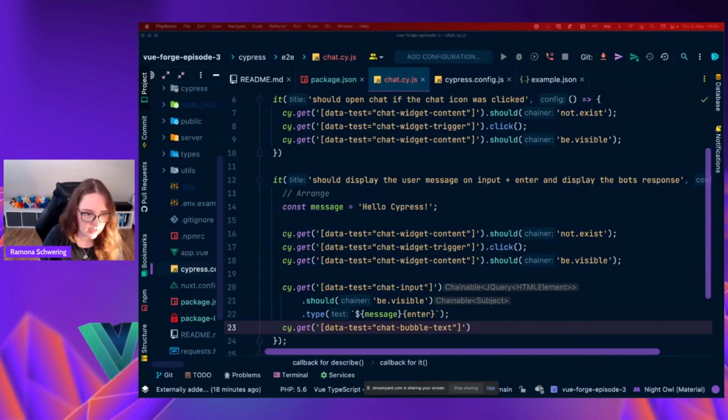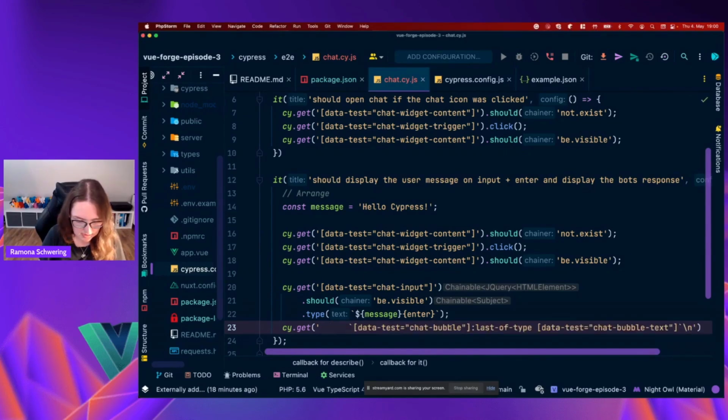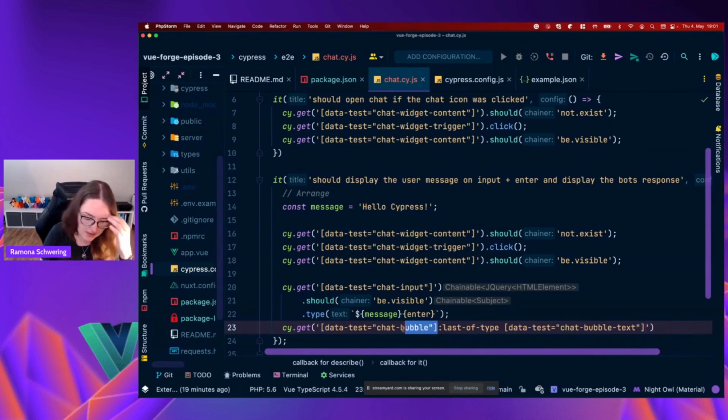Let me quickly get this little selector here because it's a little bit long and I don't want to waste your time. So let's go with this one here like this. It's escaped. I don't like this. So let's make it a bit cleaner. So we are in the chat bubble. We want to have the last one of it. And there we want to have the text in it.